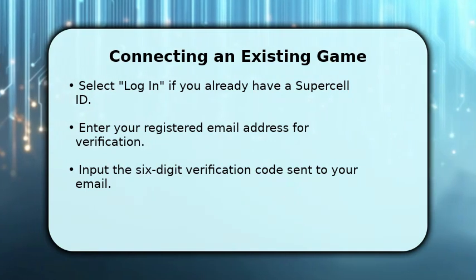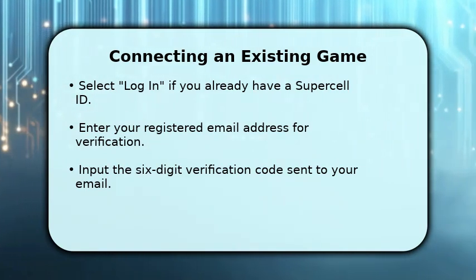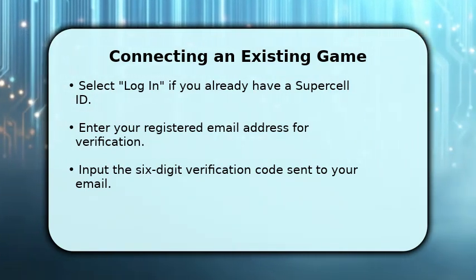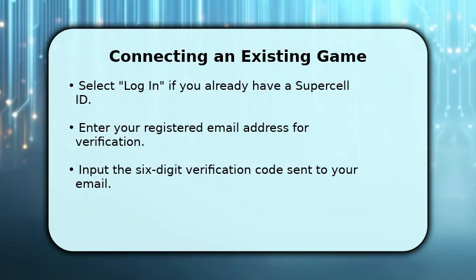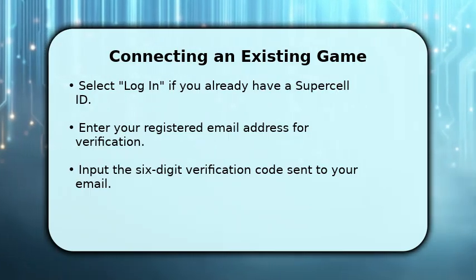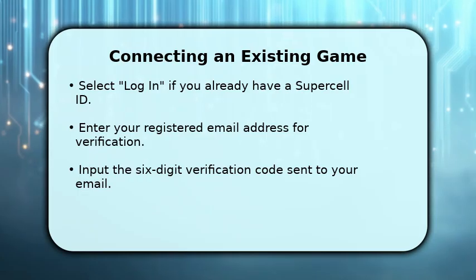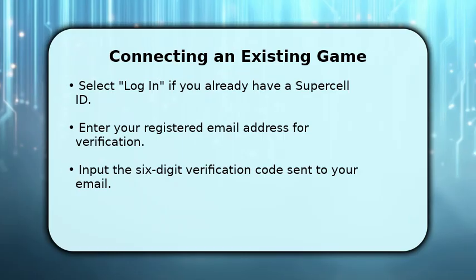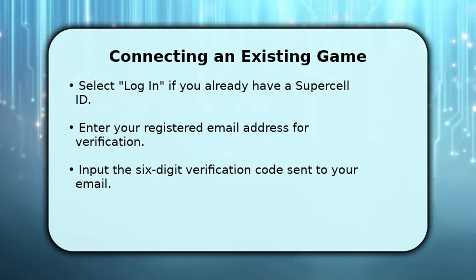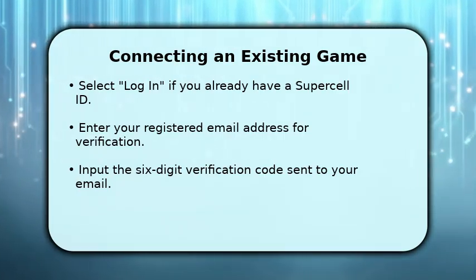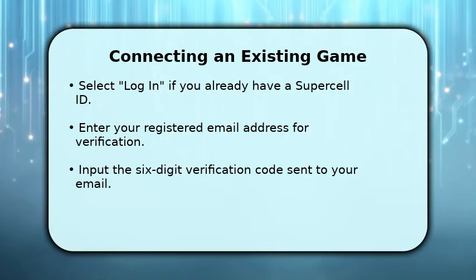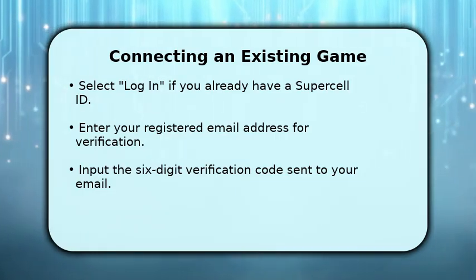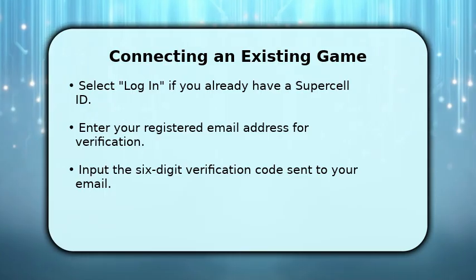If you already have a Supercell ID linked to another game, choose the Log In option. You will then be prompted to enter the email address associated with that Supercell ID. A unique 6-digit verification code will be sent to that email. Retrieve this code and enter it into the game to successfully connect your existing Supercell ID to your current game account. This links your progress securely.